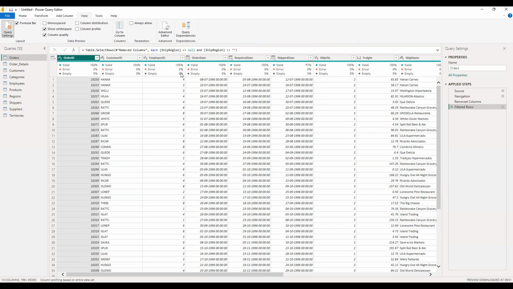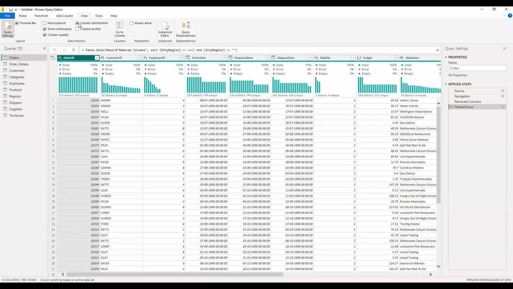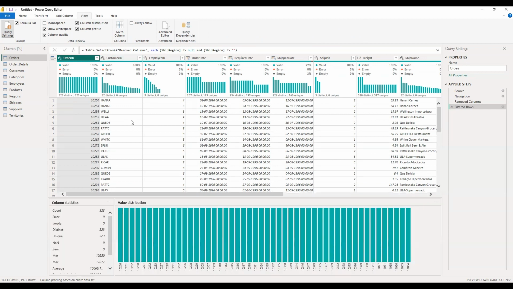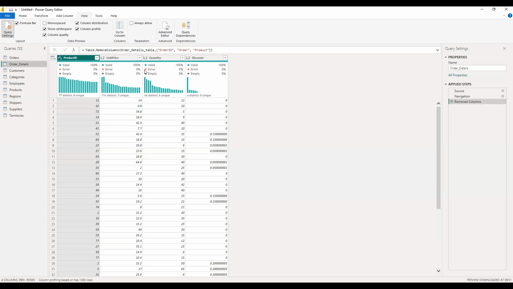Now if you click on column distribution, you can see the distinct and the unique values as well. And if you click on column profile, it would give you a very detailed view. Let's say I select a different column, in the order details table, the quantity column.